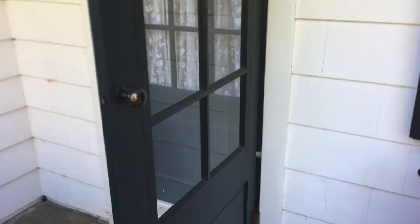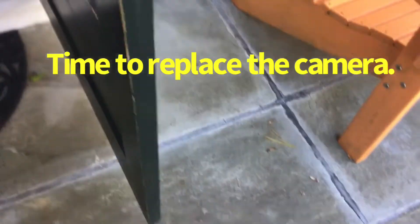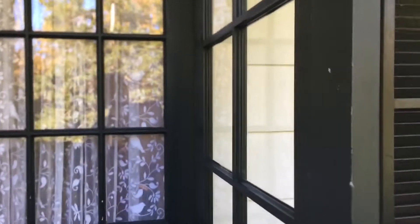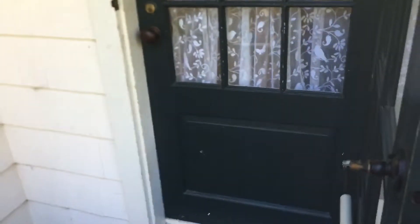What we have here is a nice wooden screen door. It was sticking, the glass plate here was loose, and we're going to change the piston arm on here. We have a little touching at the bottom — we're going to give this a light sanding, we're going to do some touch-up paint, and with the new piston, tighten the window here and clean it up, make sure it operates properly.